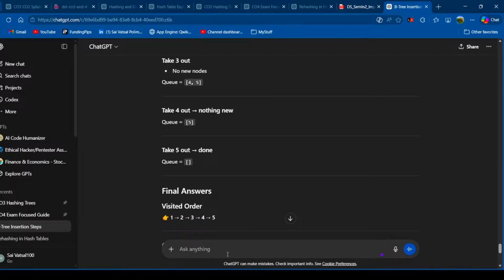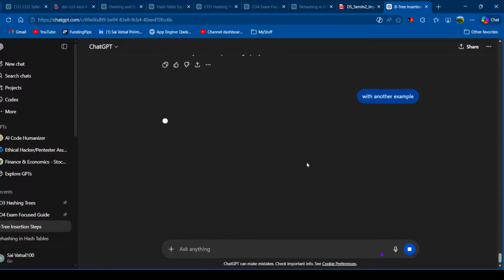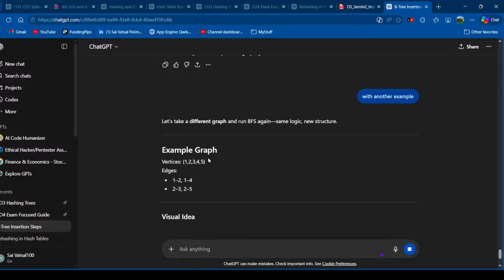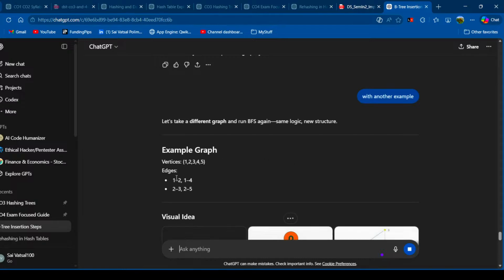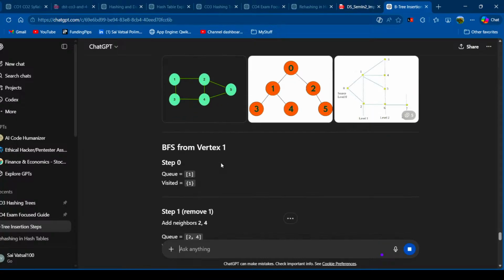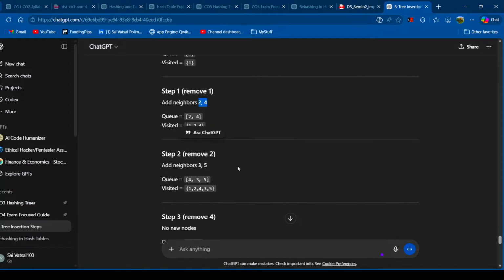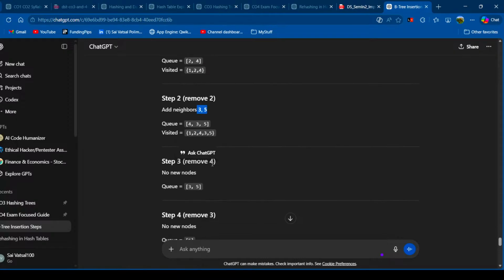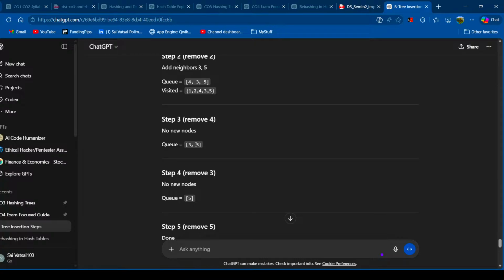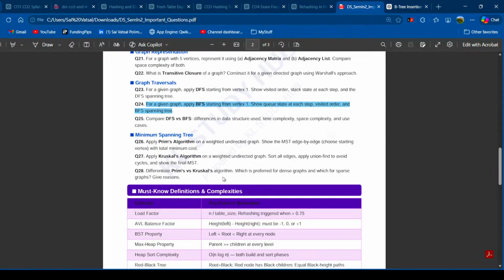With another example I will ask. Okay, they will give some adjacency, so we have to find. So if they gave 2 comma 4, we have to write 1 to 4. So 3 comma 5, so 1 2 3 4 5. So we have to remove the fourth element and 3 comma 5 and remove the element for 3. So okay, understand? Nice.